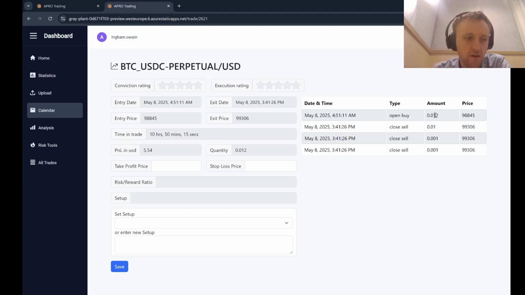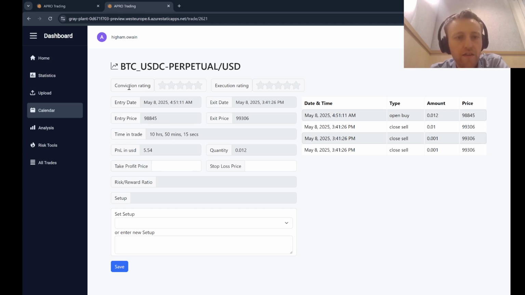That's a full round trip. So it would calculate the average price and give you the profit and loss. This is why here, for example, there are multiple transactions on the right, but then it's one trade. And we have the entry date, entry price, exit price, P&L, and so on.